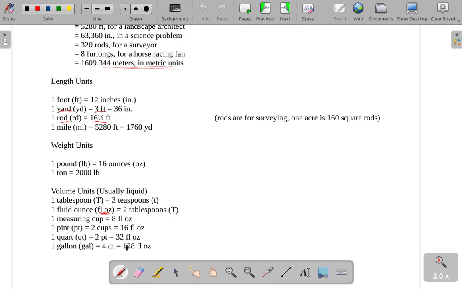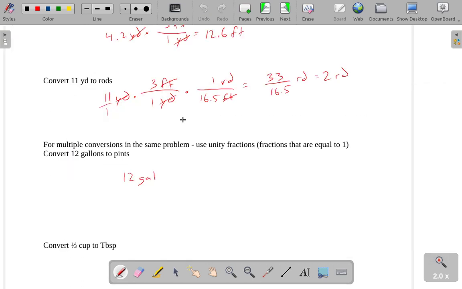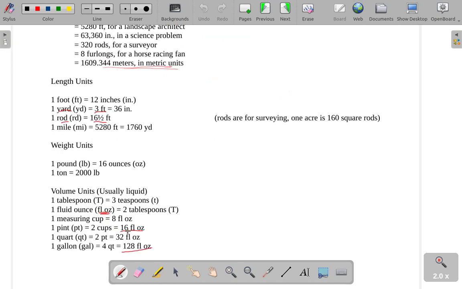I can go from gallons to quarts or fluid ounces. I'm wanting to go to pints. You can see pints, these both have fluid ounces in common, so they're going to be my kind of midway conversion. I'll go from gallons. A gallon is 128 fluid ounces. So let's see, I want gallons on the bottom since they were on the top, and it's 128 fluid ounces is 1 gallon. All right, now I'm going to go from fluid ounces to pints, because that's what I was going for.